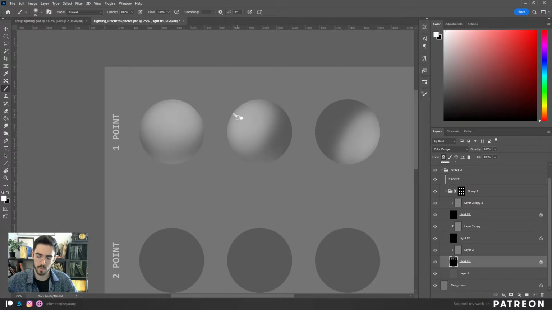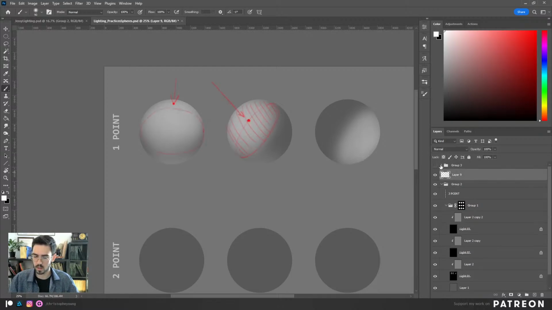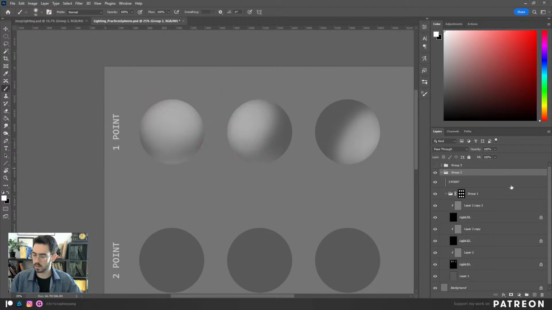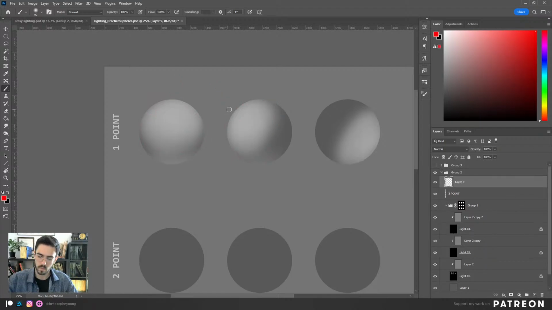So it's coming in on this angle, and you are looking at the sphere. Let me put these notes on a different layer up here. Okay. Third time's the charm.